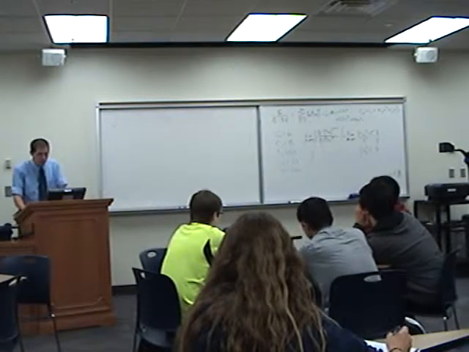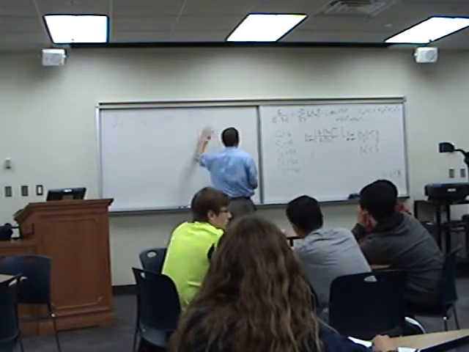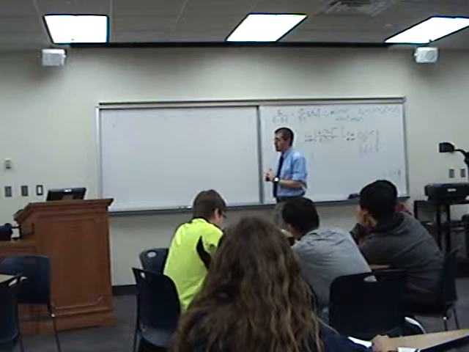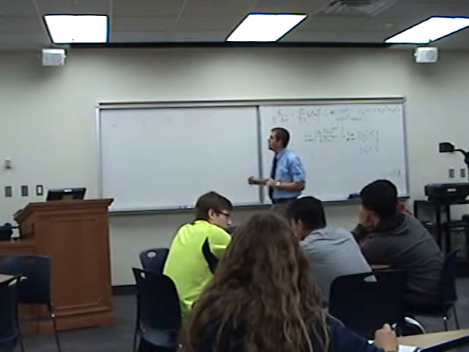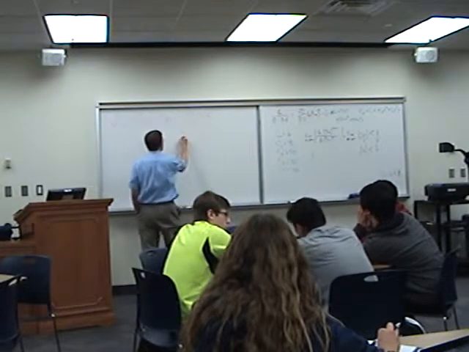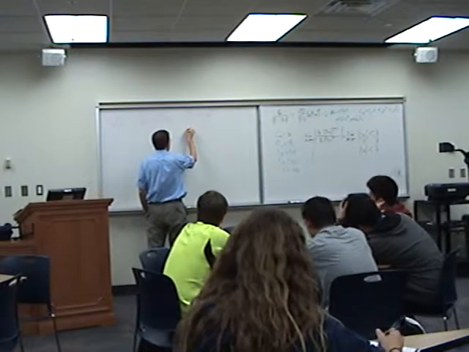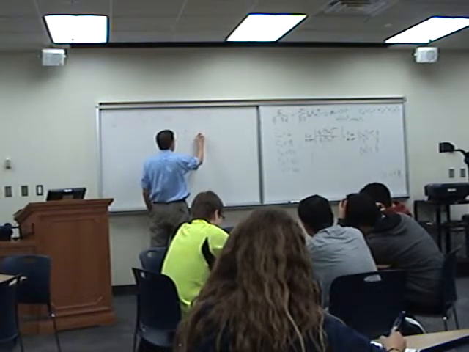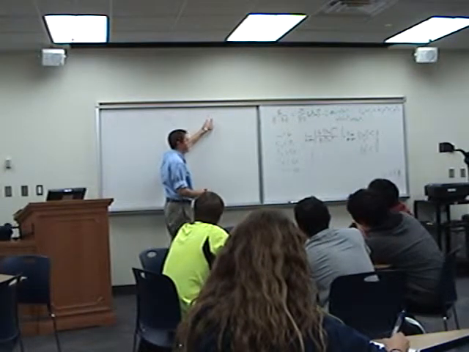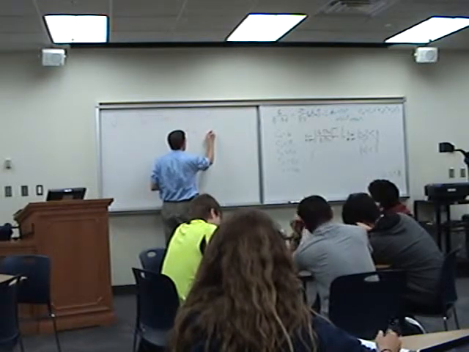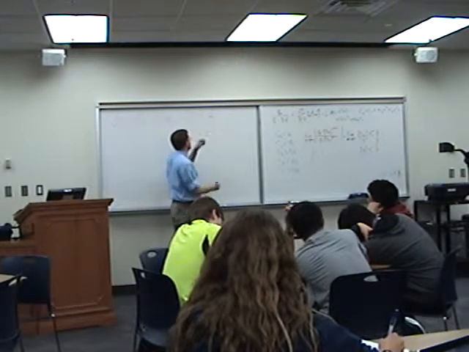Okay, so this one is, again, they want you to tell them what the coefficients are. Now, this gets a little tricky. The easiest way to do this is to rewrite this as 7x, and I'm going to split this up into 2. So that's going to be negative 3 to the n, and it's going to be x to the 2n.